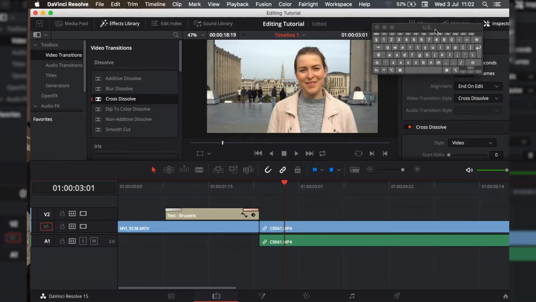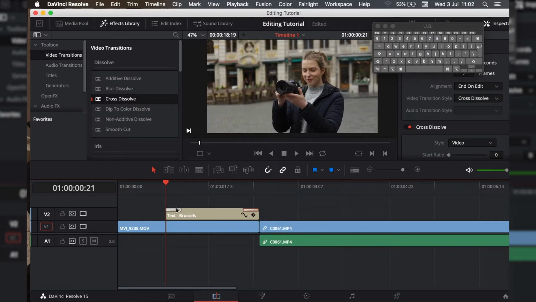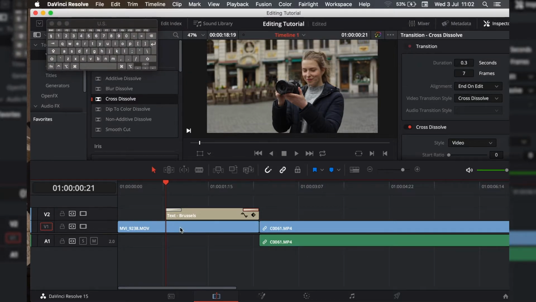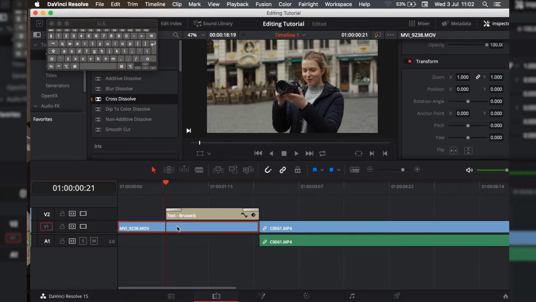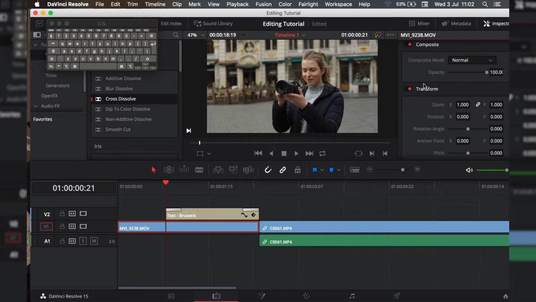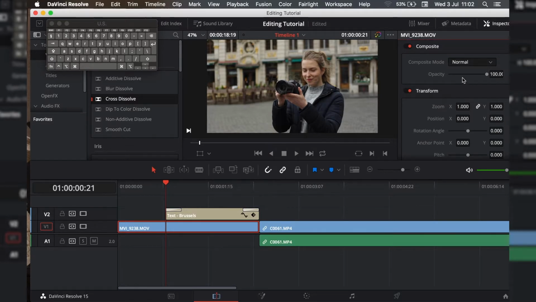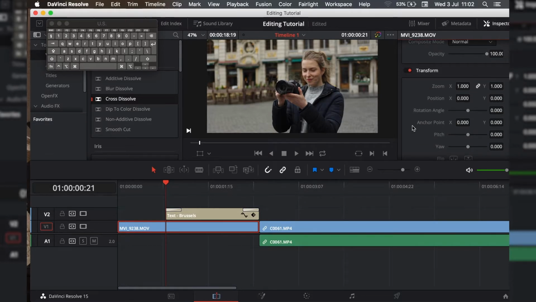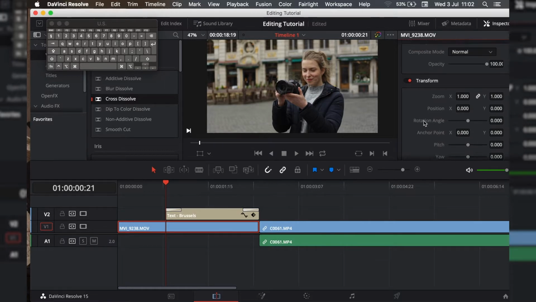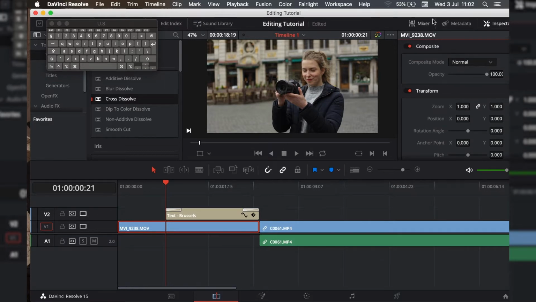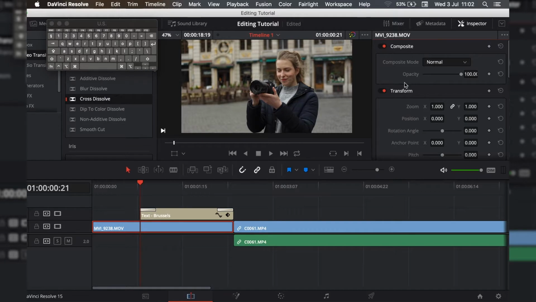As you can see, it's lagging a bit because my computer is trying to keep up with the screen recording and everything, but that's fine. So to make this look even a bit better, I'm going to click on the clip of me with the camera underneath, which is this blue clip here on the first line of video, and I'm going to head over to the inspector here. Now, as you can see, again, every time I'm on this inspector, it's different depending on what type of media I'm dealing with. For the video, this is what it looks like, and what I want to change now is the opacity.